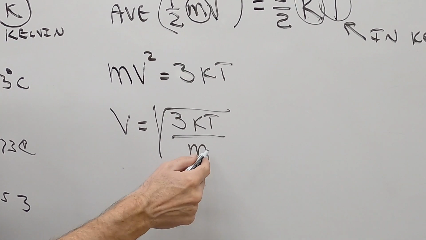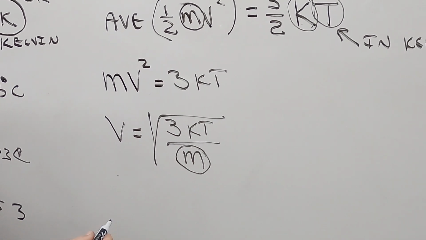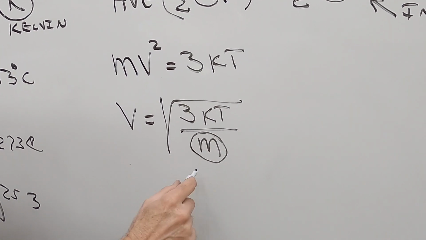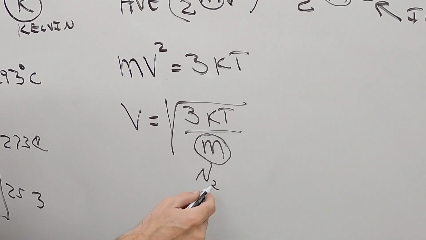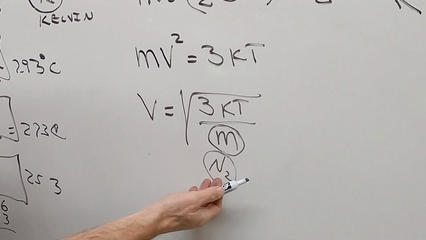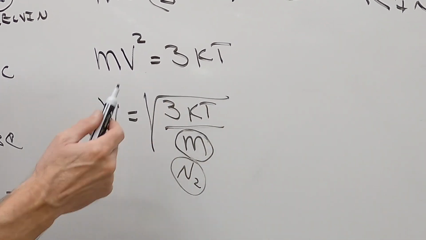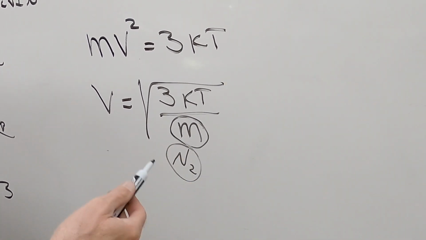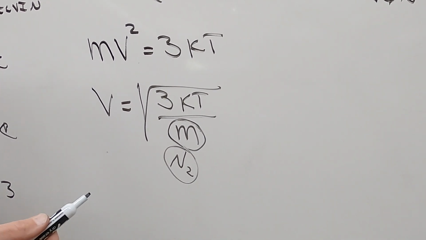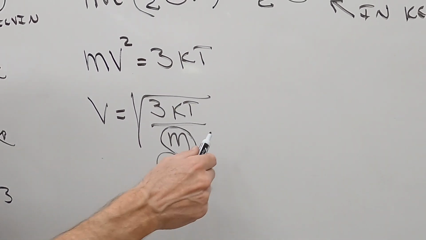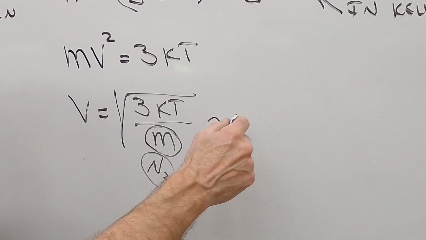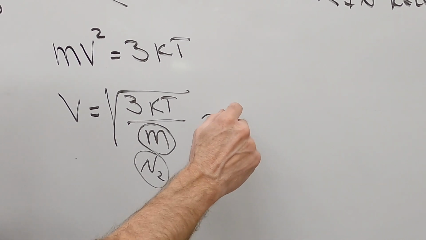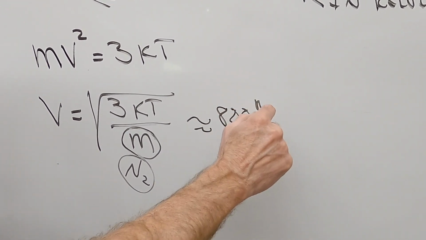So all you have to do is plug in the mass of, well, what's air? Air is mostly nitrogen, N2. And they know the mass of that. They know that number. You can calculate the speed. And the speed of the air in this room is probably a little bit faster than the speed of sound. My guess is it's going to be around, say, 800 miles per hour.